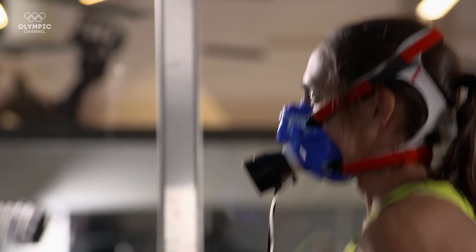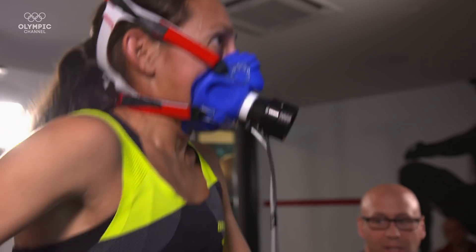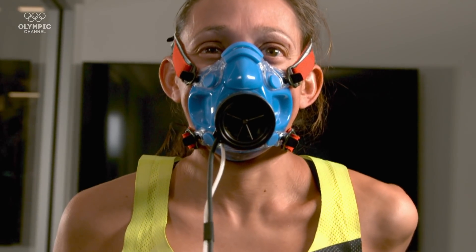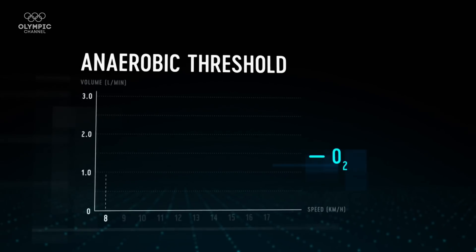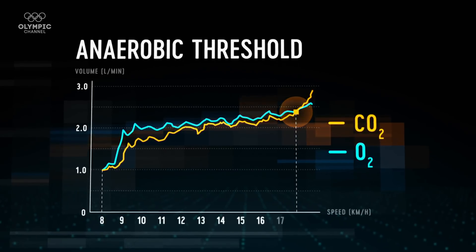The treadmill test was probably where I was going to thrive the most — it makes a lot of sense. She's showing no sign of pain at all; she just likes the pain. She's produced a heart rate at her threshold of 171 beats per minute, which is the kind of area we would expect. But what's truly outstanding is she had a treadmill speed of 17 kilometers per hour with a 1% incline, showing that Desiree has the ability to go to those higher intensities before the onset of fatigue, which is critical for her sport. 17 kilometers per hour is the fastest pace at which Desiree can run before her body starts producing more carbon dioxide than oxygen, showing she can work at high intensities without fatiguing.